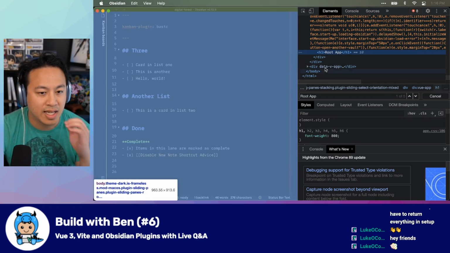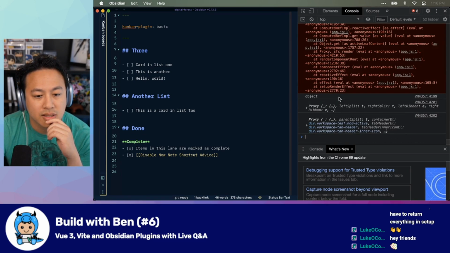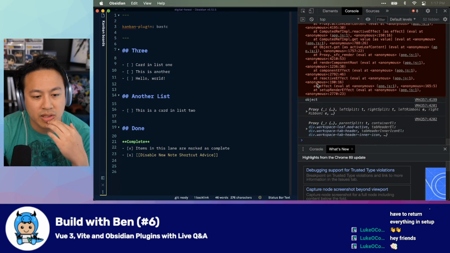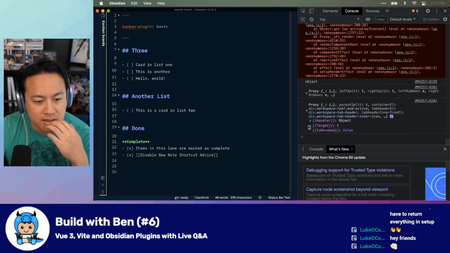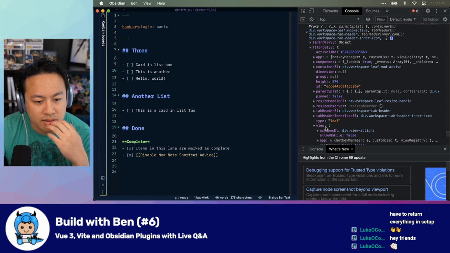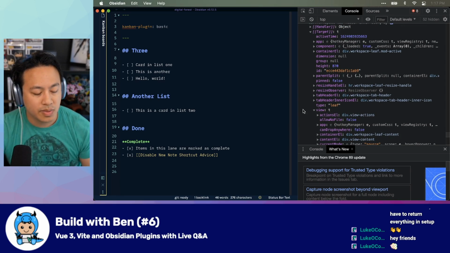Root app. Dang, why? Oh, wait, am I opening the wrong one? Yep, something broke. Once again, cannot read view of undefined proxy element leaf content, active leaf content at computed. So it didn't like that, because this dot view dot data should be accurate.